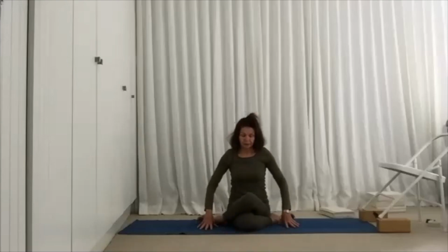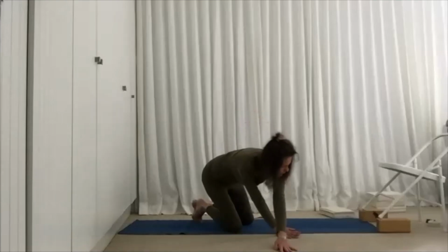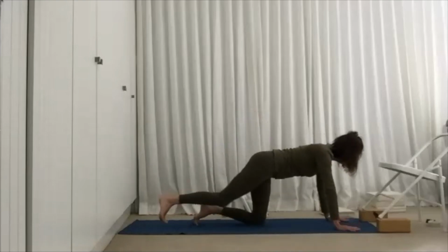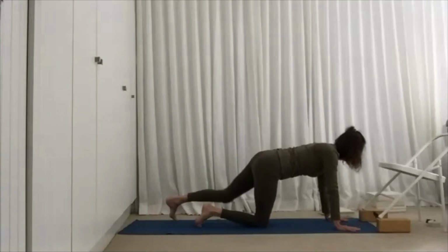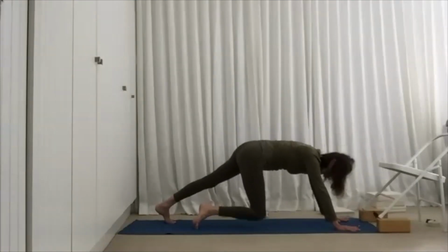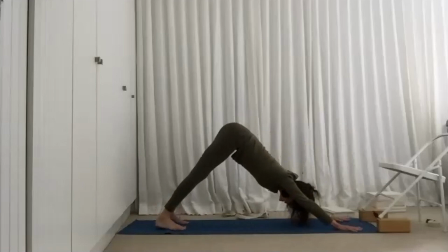Inhale will come up onto all fours, as you exhale, just be there. The knees have been compacted for a while, so turn yourself around, be on all fours, extend the right leg back, tuck the toes under, and move the front thigh back. Release the right leg, do the left leg. And from there, tuck both sets of toes under. Adho Mukha Svanasana. Breathe.